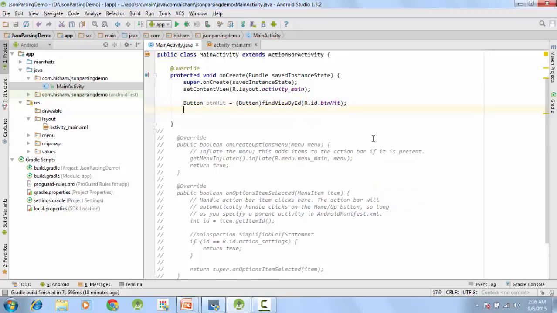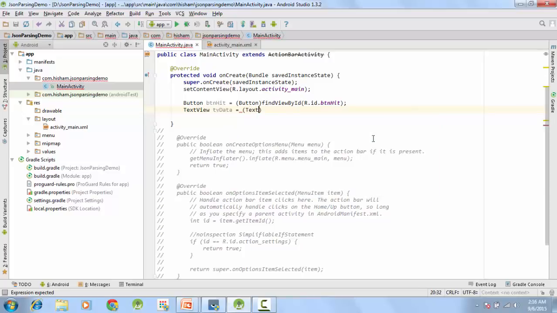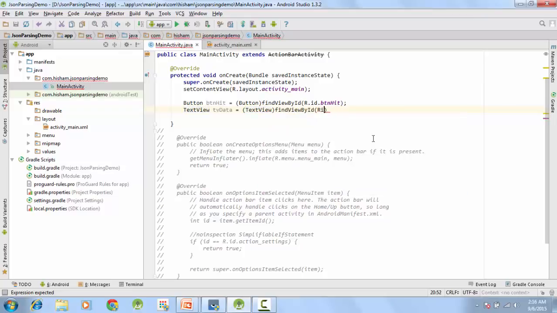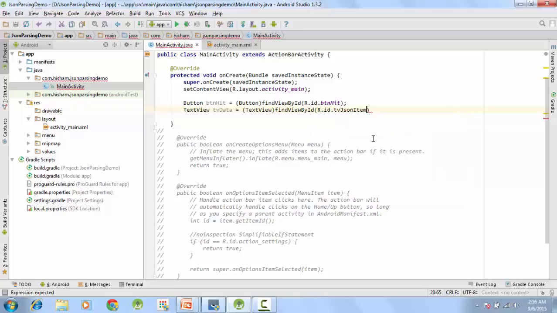And the second thing I need here is the text view. So TV data, text view, find view by id R.id.TV JSON item is the name.